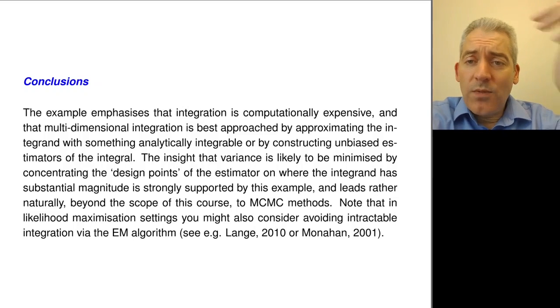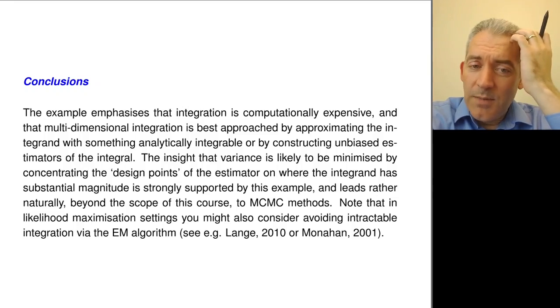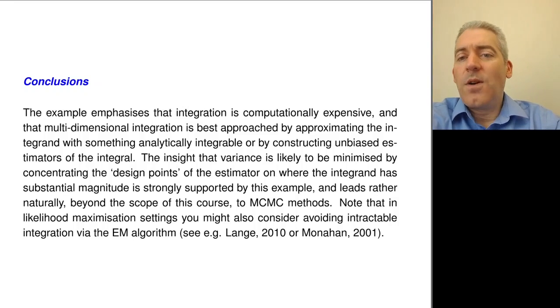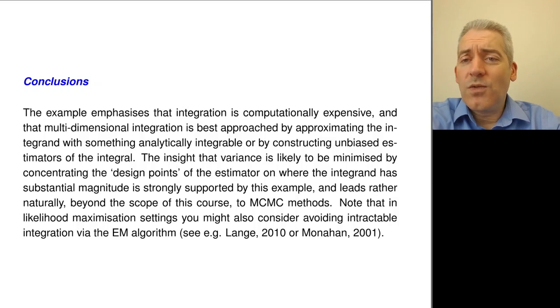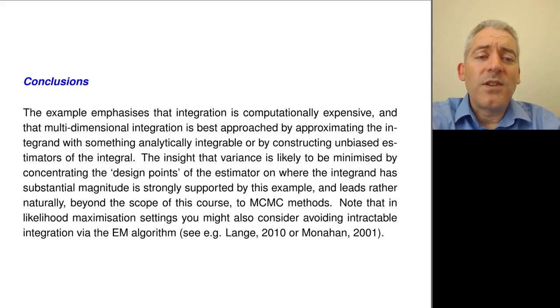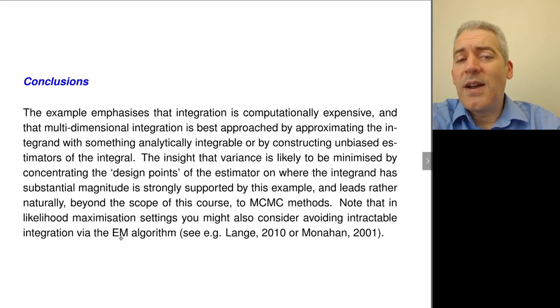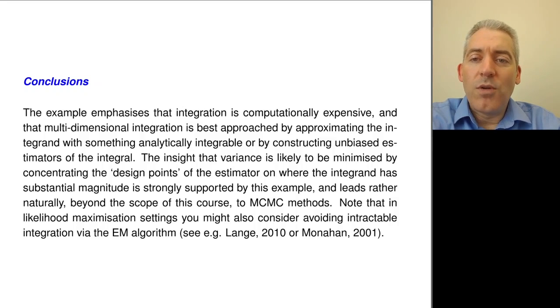Also, that particular example we've just looked at, that generalized linear mixed model, we wanted to integrate out the random effects from that distribution, and those random effects were in some sense nuisance parameters that we wanted to marginalize over. That's exactly the kind of situation where the EM algorithm, the expectation maximization algorithm, can be used. So if you are encountering these sorts of problems, then finding out a bit about the EM algorithm can be useful as well, because that can be an alternative approach to these sorts of marginalization problems.